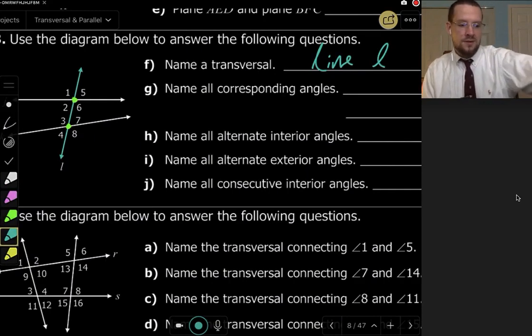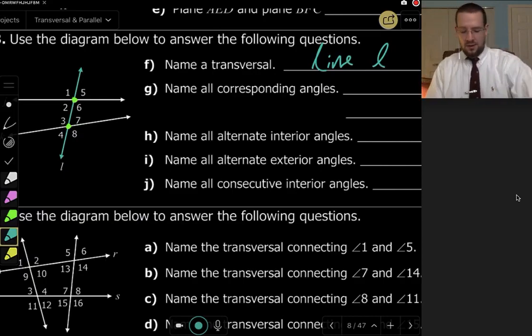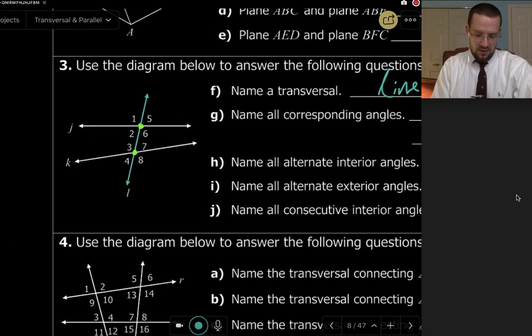Whenever we don't have our points named, there will always be some sort of lowercase letter, like we see right here, and that's an L, so that's corresponding to this line. So these points aren't named. If they were named, they'd have big capital letters beside them, which they do not.